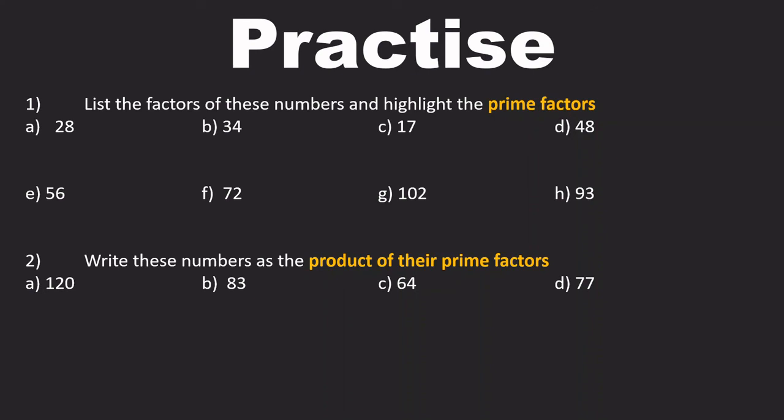And once you've drawn your factor trees in question 2, check that you've done it correctly by multiplying together your prime factors and see if that gives you the value we started with. Now go ahead and hit pause and copy those questions. Show your working, show your spiders and your trees, list your factors out, or write out the multiplication of those prime factors, and hit play when you're ready to take it up. I hope you had a chance to hit pause, because here come your answers.